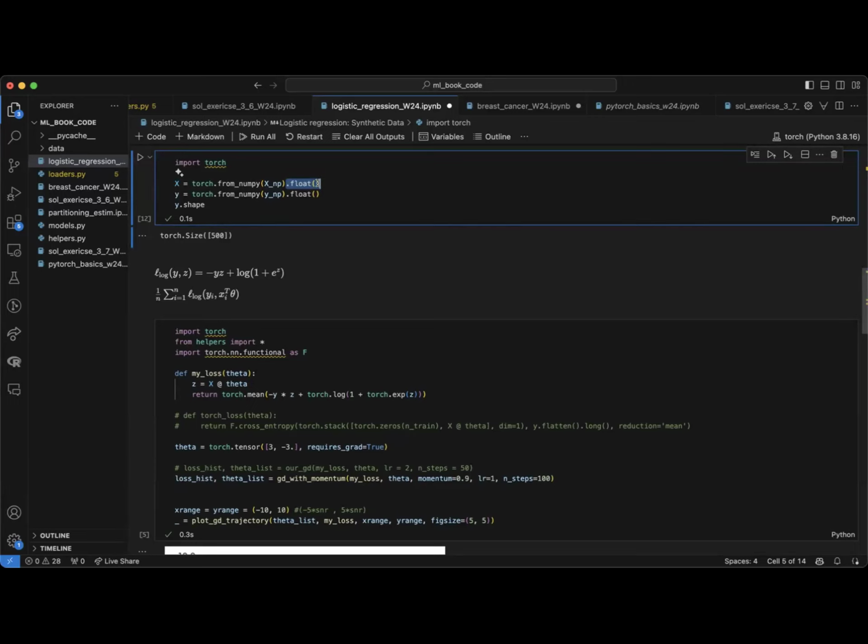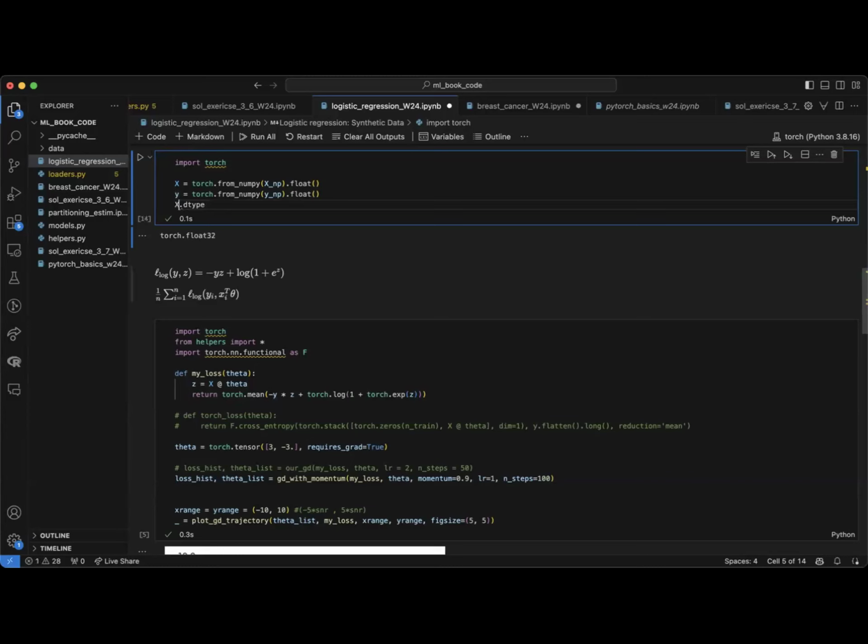Sometimes when you create tensors and don't specify the types, some might be float32, some might be float64, and then you get an error when you try to multiply or operate. Here the float is float32, so it's good to make sure everything is that. This is the dtype, data type. So it's float32, and hopefully we're going to be okay.